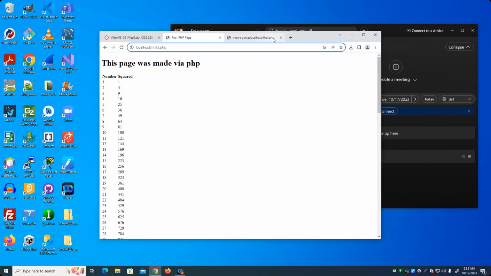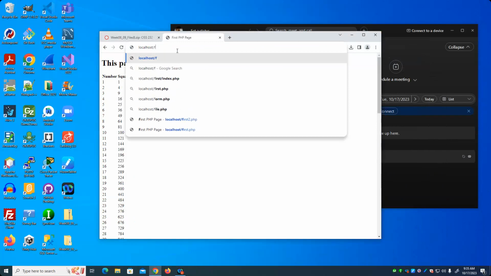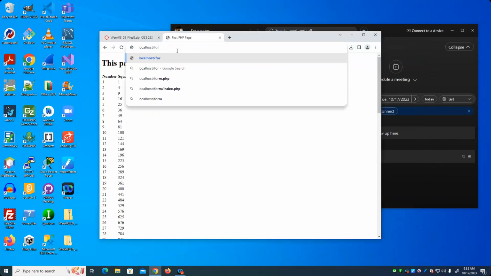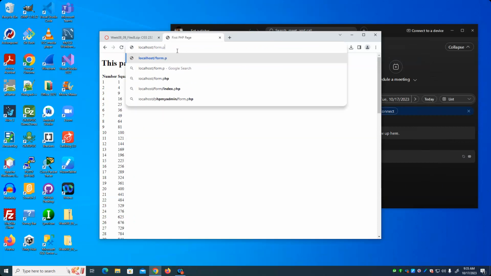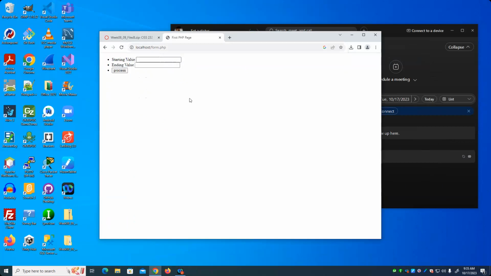Let's look at how this operates first. And then we'll look at the code and see how it does it. These two work as a pair. I have form.php, which displays a form.